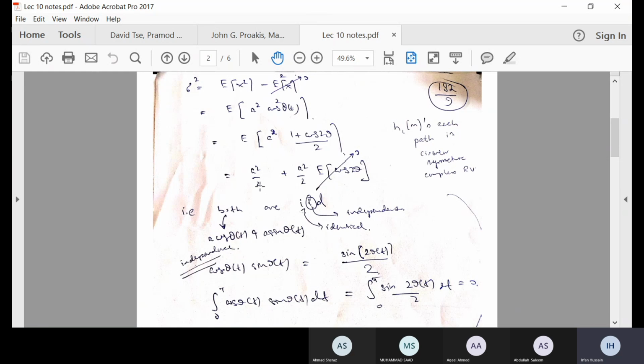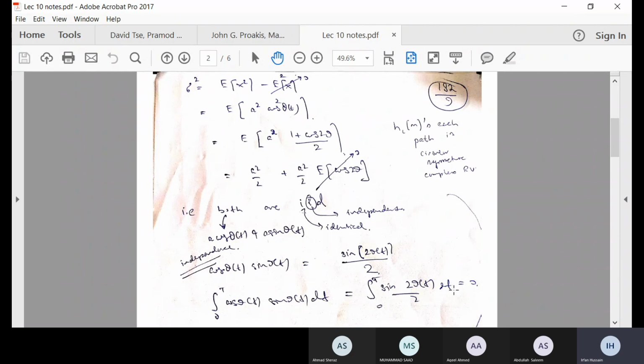One thing: both real and imaginary parts are identical. Second thing, you can also note that they are independent, and this can be very well verified. For independence, you take the two functions, just ignore the A squared that is there; mainly we have to see independence. Once you multiply, this becomes sin 2θ, and again it will give you definitely 0, provided you integrate it over 0 to T time period.